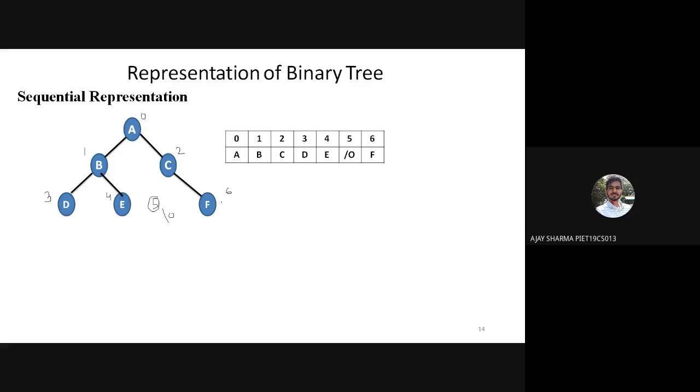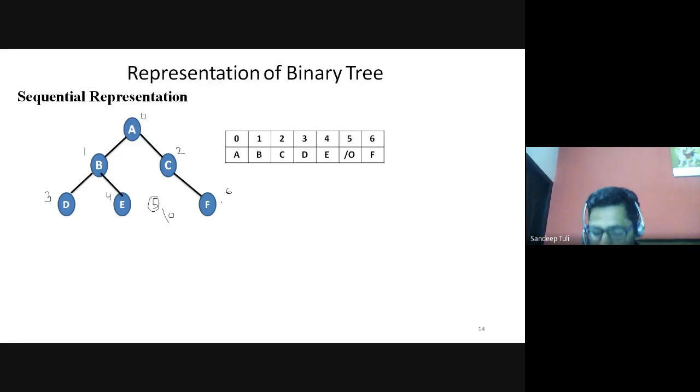So we are pre-occupying the empty address or empty node, we can say. We are assuming that every child of a node must exist, both left and right child. That's why we are pre-assuming, and we are giving the space of that node in the array, even if initially they are not there.